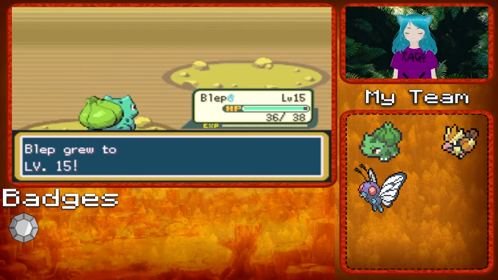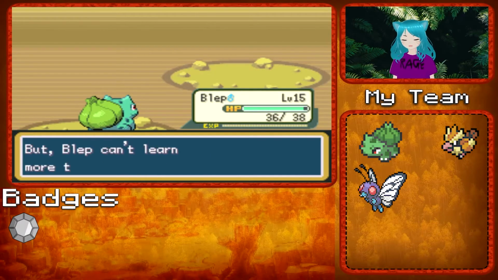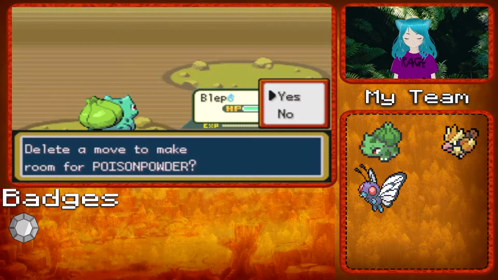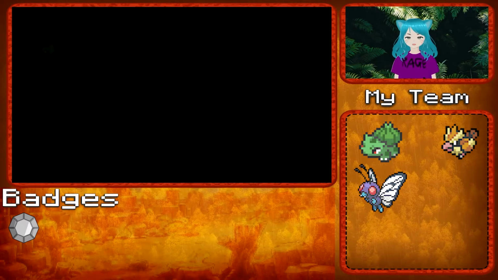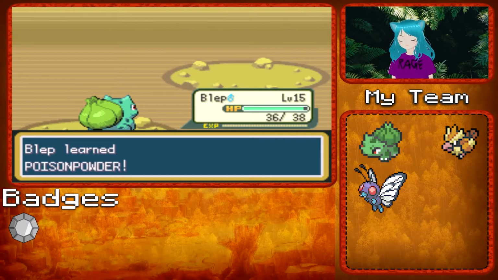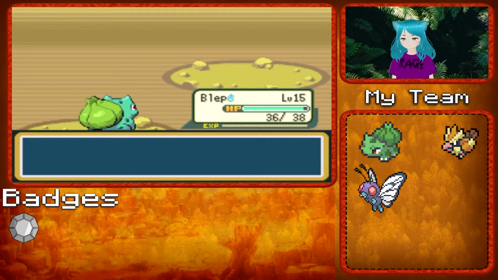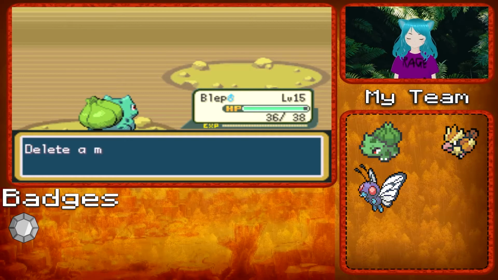Okay, level 15 for Blep, which means it's going to evolve soon. And it's trying to learn Poison Powder. Nice. That's our first Poison type move for you. Let's get rid of Growl. And now we have 2 Pokemon that can poison opponents. Poison is great. Poison chips away your opponent's health. Sleep Powder.